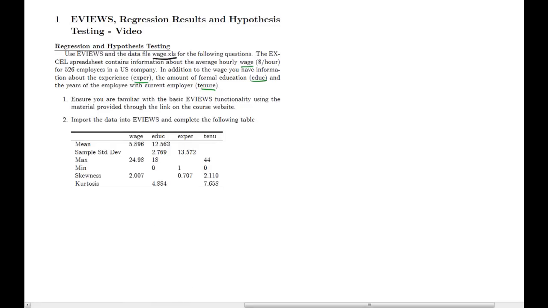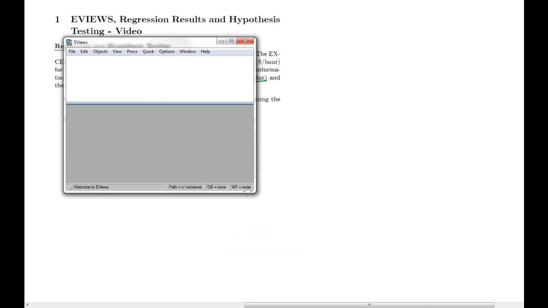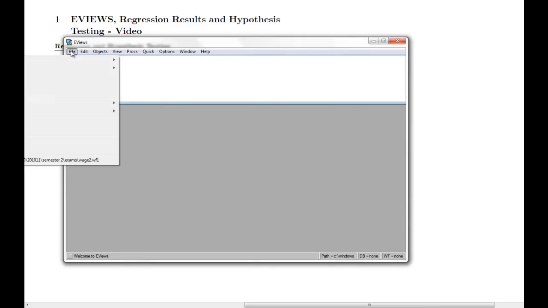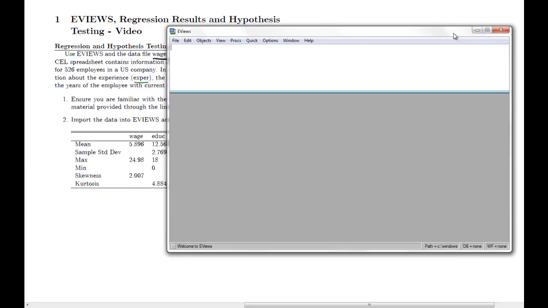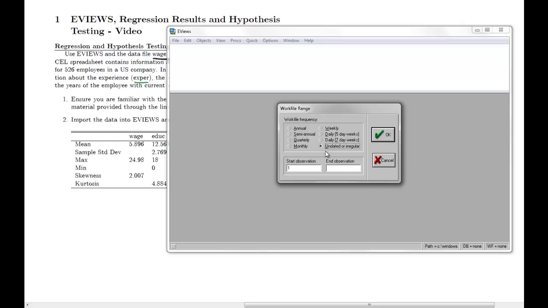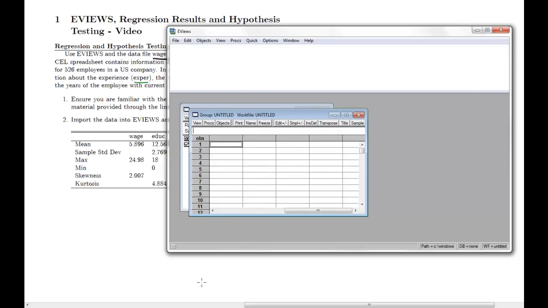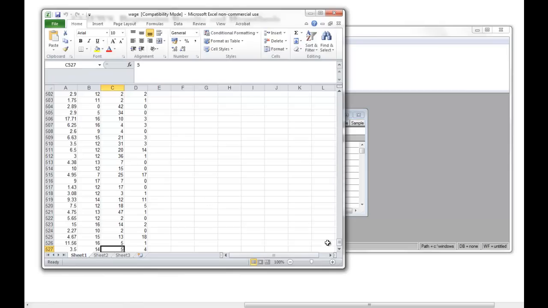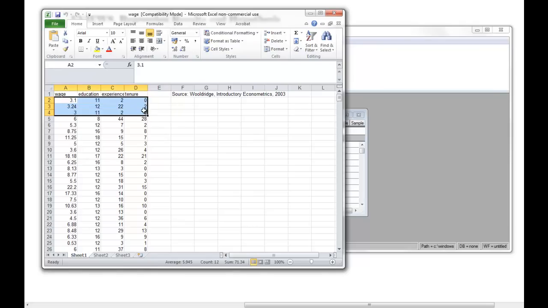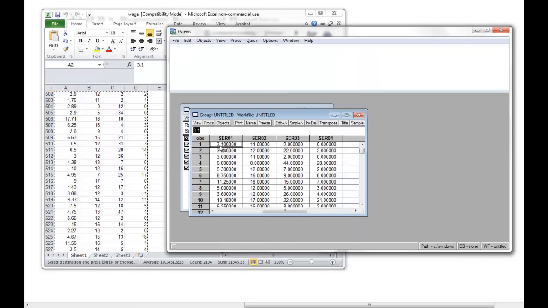I want to create an eViews file with these data. I'm doing this here from home. I have a quite old eViews version. I hope that soon I will be able to access a newer eViews version, but in general things will be similar. So we want a new file, a work file, undated irregular. We have 526 data, and I always find the quickest one to go to the empty group option, and now just copy and paste the data into eViews. There we go, paste here all the data.